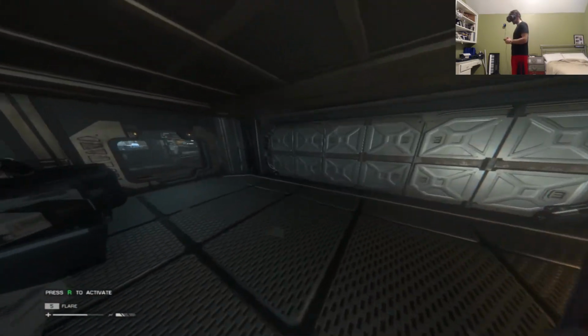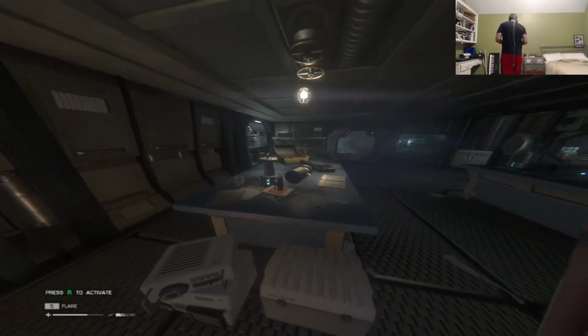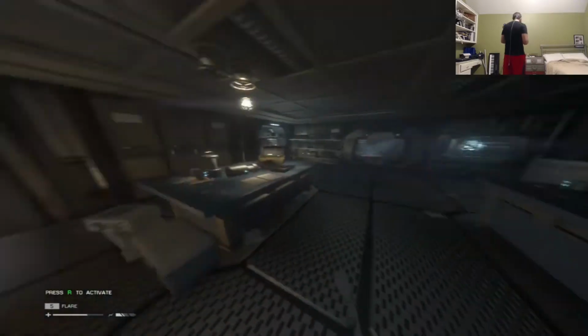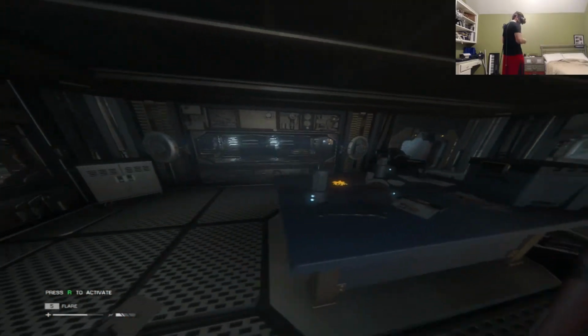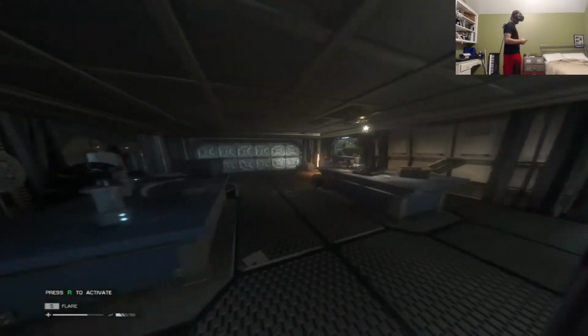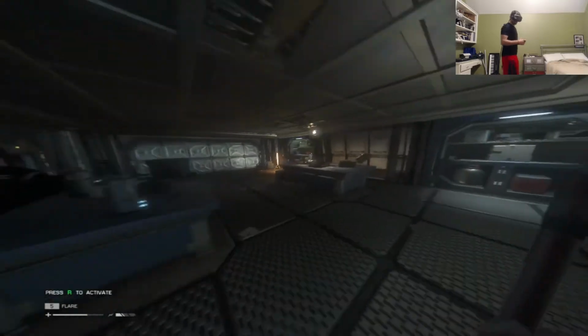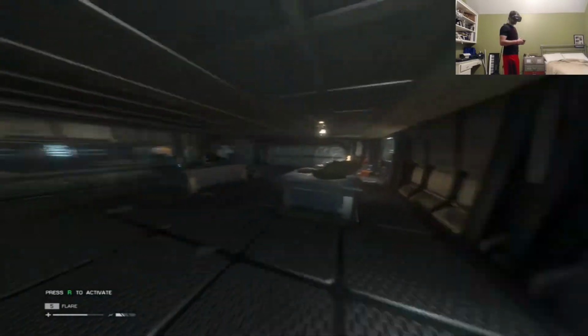Wait, turn around. There's more stuff in there. What do you mean? I saw another blinking thing on the far wall. Are you crazy? No, there's one left. The scrap, or you can't. No. Something else. Turn right. What do you mean? Turn right. Those cabinets over there. Maybe it's scrap. Yeah.